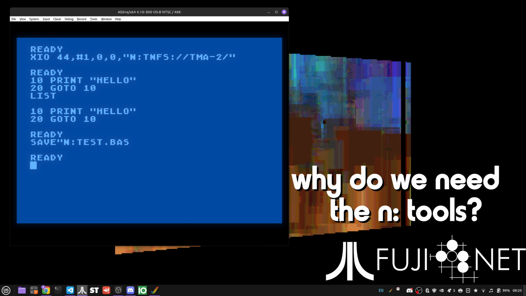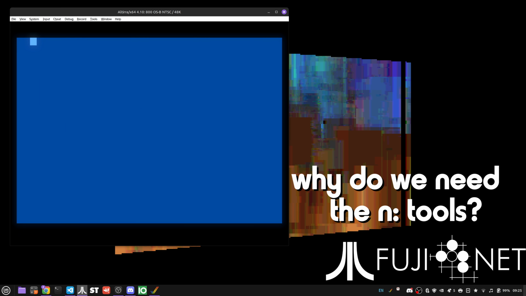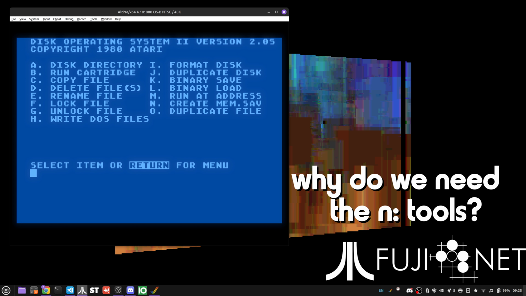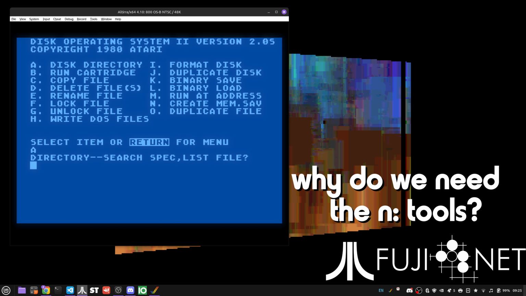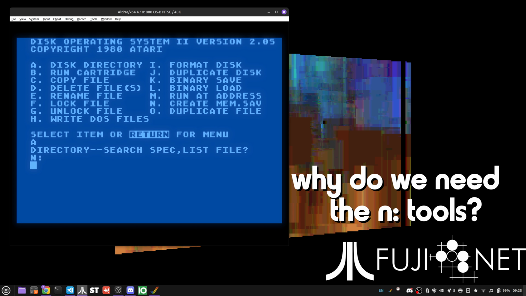But what happens when we load the disk utility package? Since NDEV is theoretically loaded, we could just do that, right? But it hangs. Why does it hang? Well, it hangs because the disk utility package has just written over the handler that's in memory.